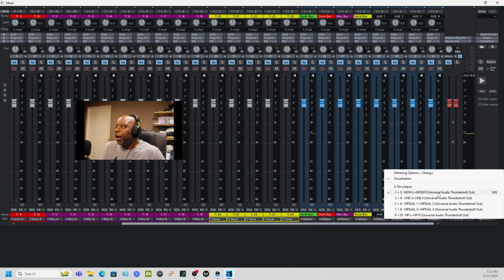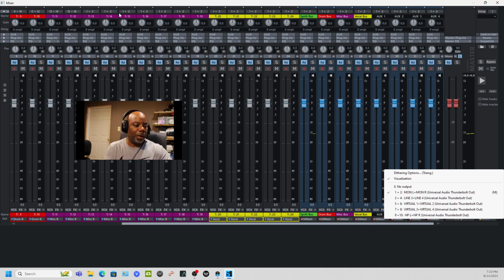Monitor left, right, which is monitor 1 and 2, depending on your audio interface. On the Focusrite, this will be your 1 and 2, if you could see that. It's two holes right there. On the Apollo Twin, my monitor left and right are these two right here. That's 3 and 4. I'm not using 3 and 4. If I had a separate set of monitors, I could go that way, but we're using 1 and 2, right? So that'll be your output to your speakers, right?